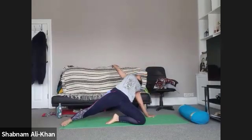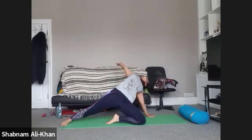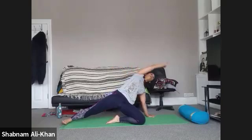Take this as far as you want. You can really reach that heart. We can, as we say, really feel that space in the ribs as we draw the sternum up. Breathe in, breathe out. Slowly come back to the mat. Keep that right leg nice and straight.